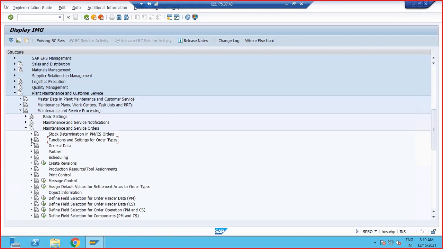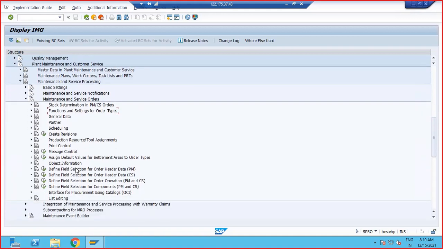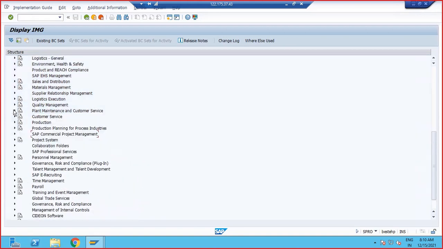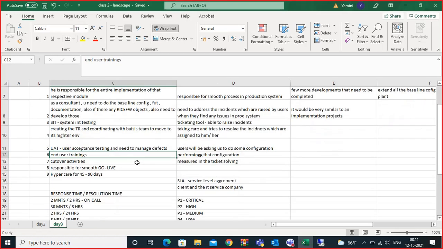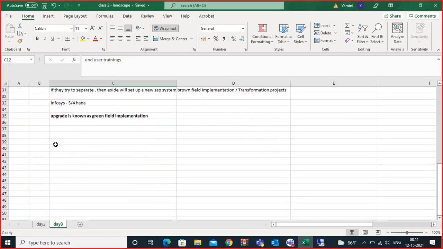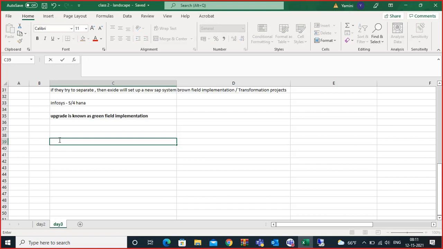Okay, so now we will see the master data in SAP plant maintenance. Any module you take, let it be plant maintenance, production planning, SD, FI, whatever you take, each module will have module-specific master data.